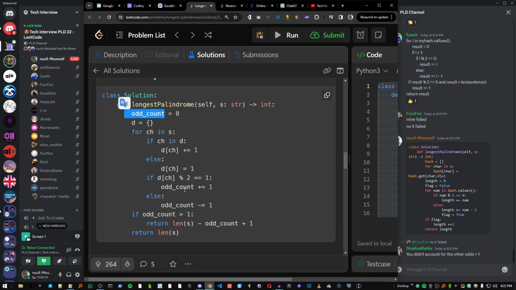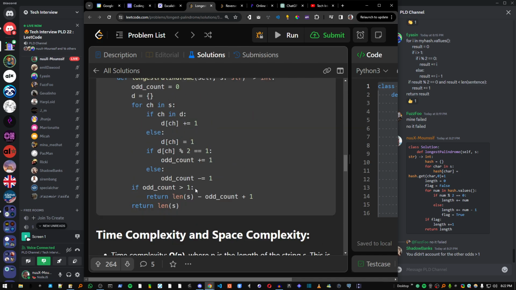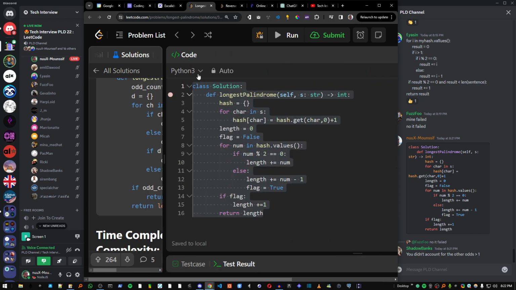So wherever there is an odd character, they add it, and then the length minus odd counts plus 1. What's the point? Because you're only going to add one character. That's nice. Okay, we can go to the last LeetCode if no one has a question.